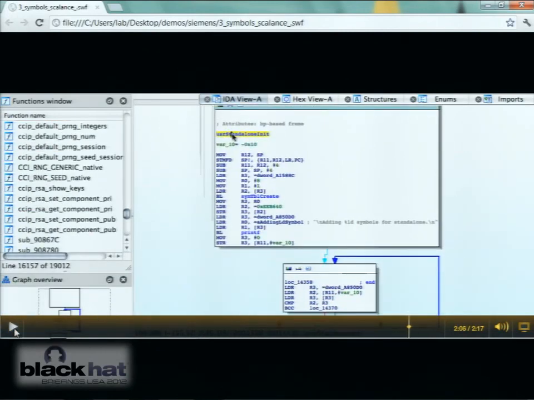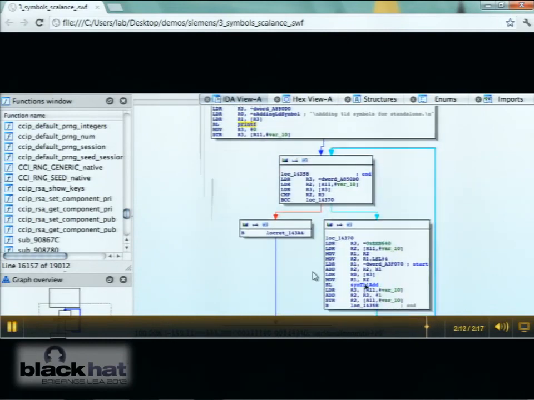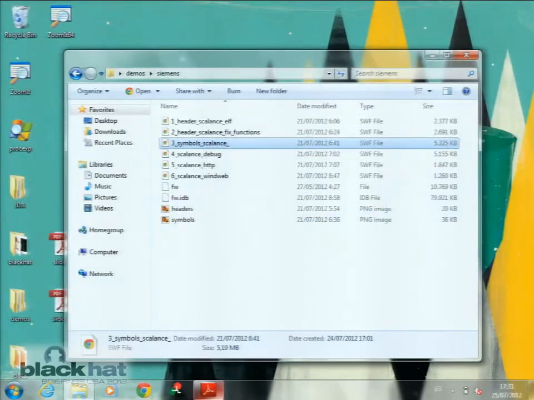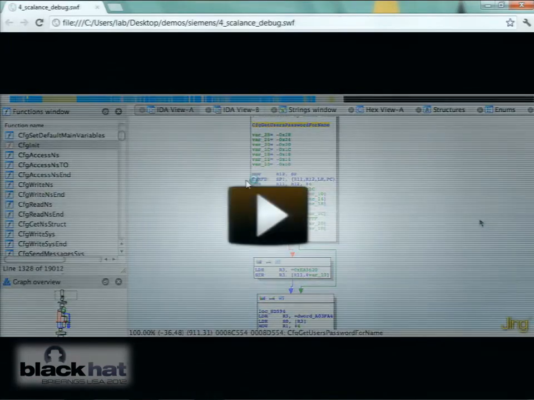And this is the name of the function. Once we have rebuilt the symbols, that function gets renamed as well. The name is user. You can see. Okay. And once we have the symbol table parsed and revealed, we can begin to research into the firmware actually. We are going to see a demo.